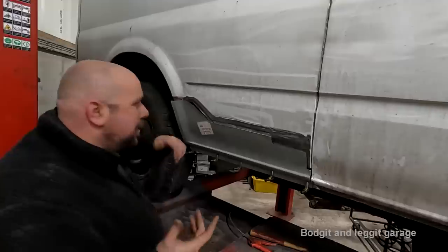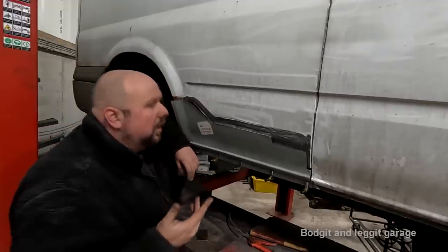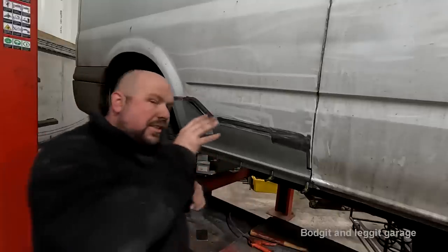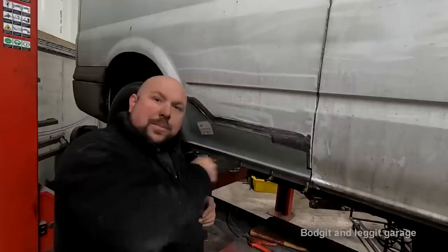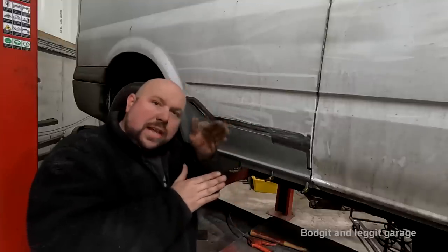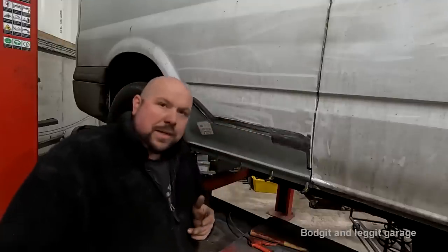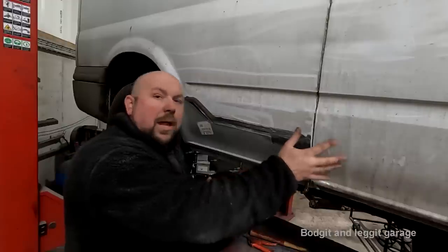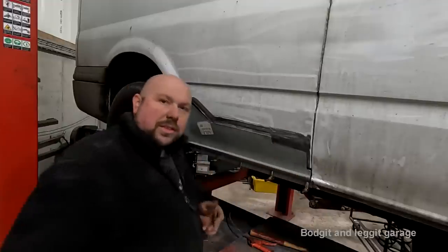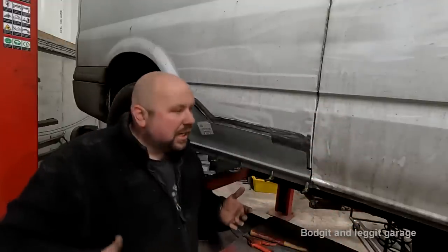Then I'm going to just get out of a spray can some diamond white, which is the Ford colour, because I can get it mixed. And then just as the stuff's going off, I'm going to spray the Ford diamond white, so it's actually coloured Ford diamond white. You'll still get the effect of the Schultz, that kind of really bad orange peel effect, but because it's stone chip essentially, it will also help for all the stones bouncing off. And when you're a bit further away, you won't really notice.